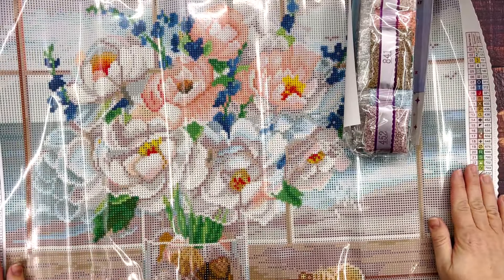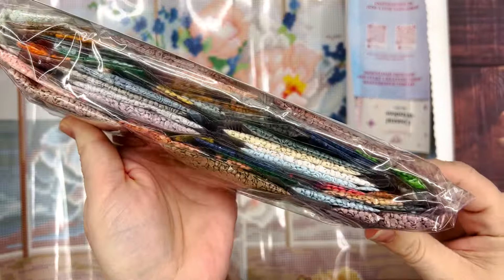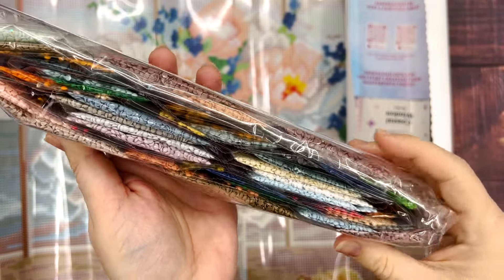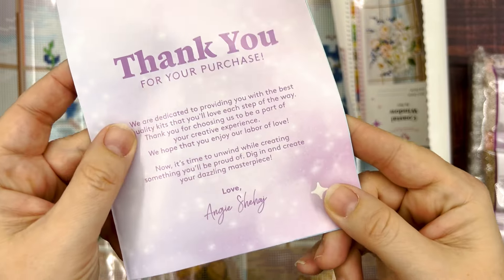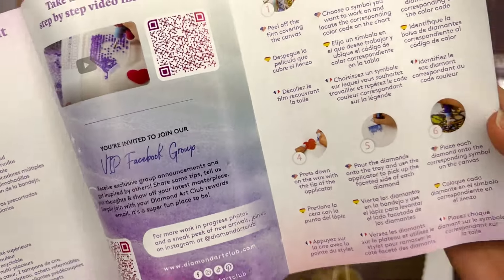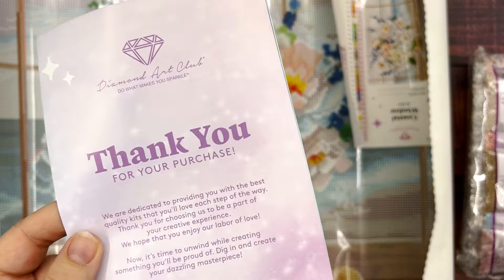Oh, it's got the perforated cover even though it's a restock, so that's cool. Here is the color spread on this one — really soft, just kind of low-key colors. I love it, it's kind of soothing. You'll get a thank you brochure from the founder Angie and it's got some tips and tricks inside as well as what's included and even some coupon codes, so if you're new to diamond painting be sure to check that out if you want to save some money on your next purchase.